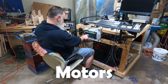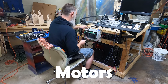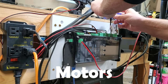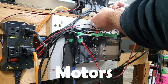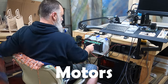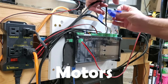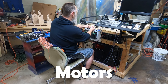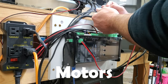Let's move that out of the way. Then we have our Y2 motor. So let's go and get this guy labeled up. Y2. And Y1 is next. But I am really looking forward to this Super Longboard. Speed increase, a lot more functionality. So we shall see how this all turns out.